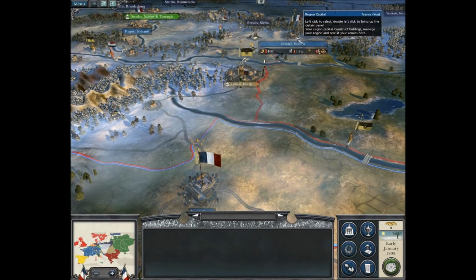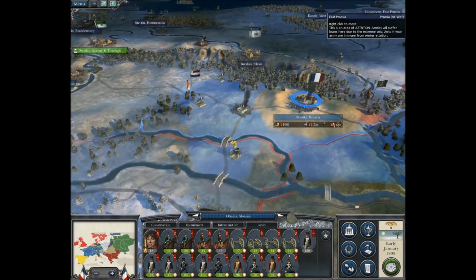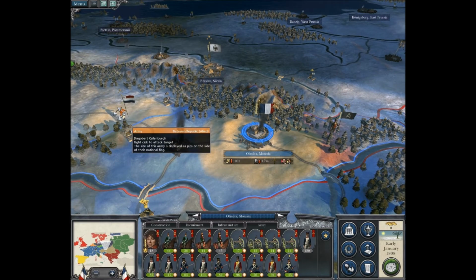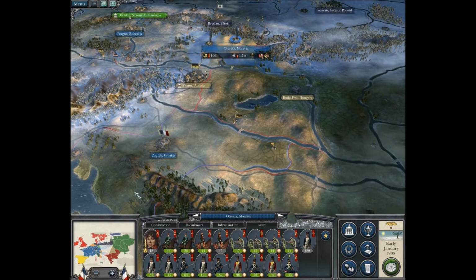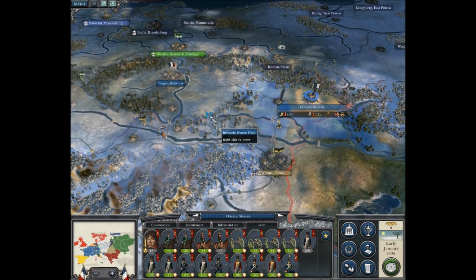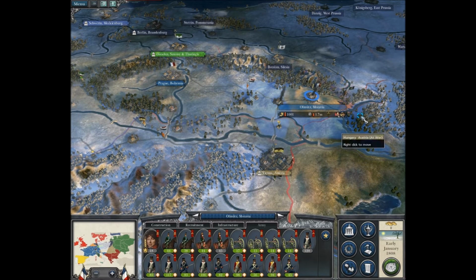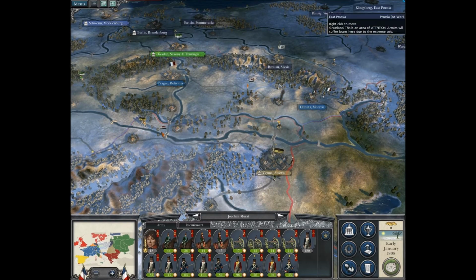If we attacked, if we get Bavaria into this, we also have to get rid of that rebellion.